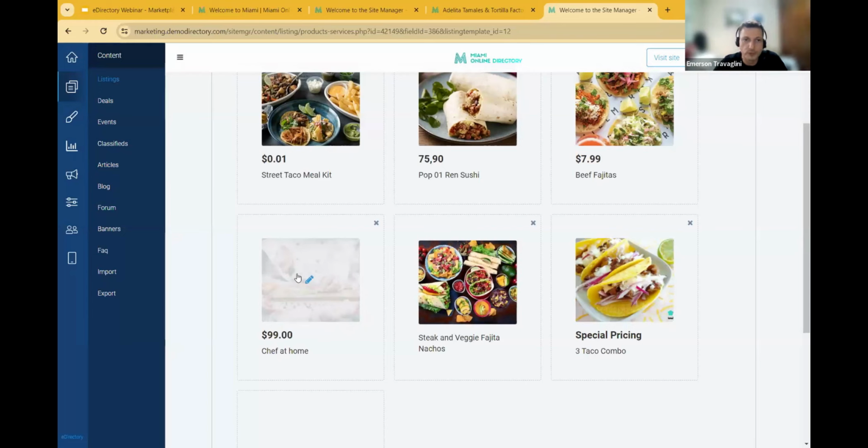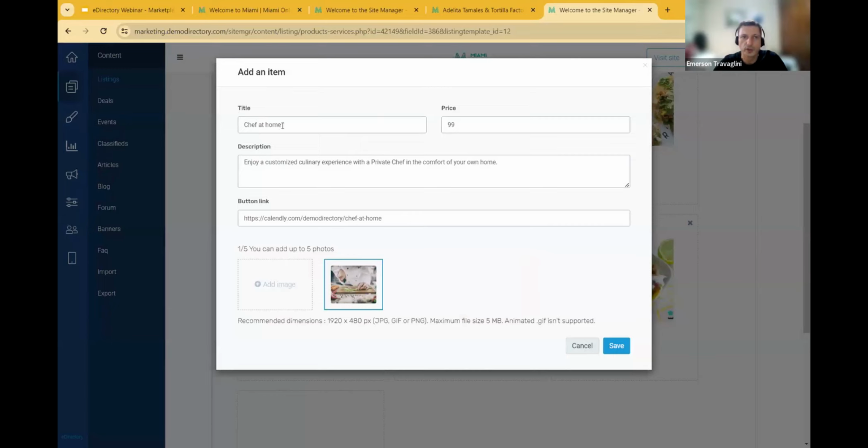So let me show you how it works. I'm gonna click here to edit the products. They will choose a name, a price, or no price, or just contact us for specials, etc., a description. And here's the link for the purchase button.